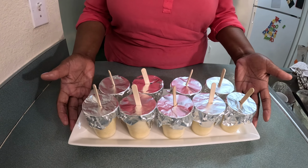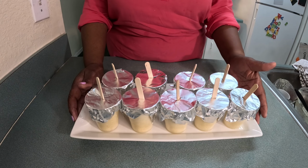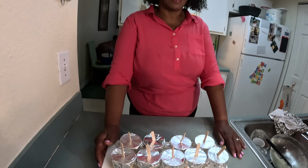So guys, we're all done. I'm gonna go ahead and put these in the freezer, and they're gonna take a few hours in the freezer. I'm gonna come back, I'm gonna taste them and tell you how delicious they are. I'll be right back.